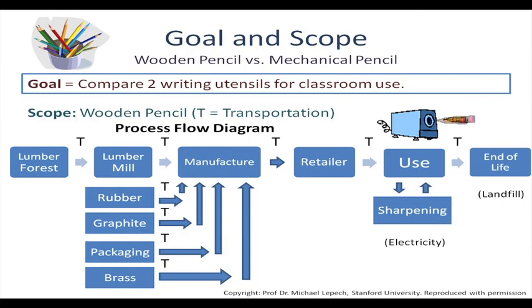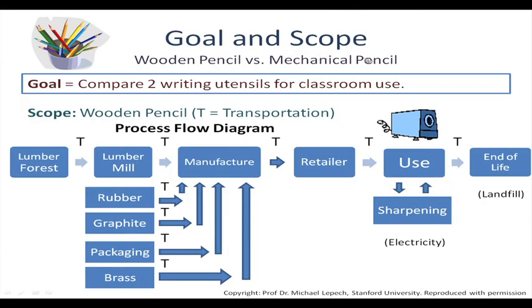In terms of LCA, let's look at one very simple example. We are all learners, whether as a student, a professor, an instructor or a teacher. We have to write things and make notes, and there are different ways you can write. Take two examples: a wooden pencil versus a mechanical pencil. The wooden pencil is very common, you just go and buy it. Nataraj used to be very common in India, and now there are also other wooden pencils out there. So we'll look at wooden pencils versus the mechanical pencil.